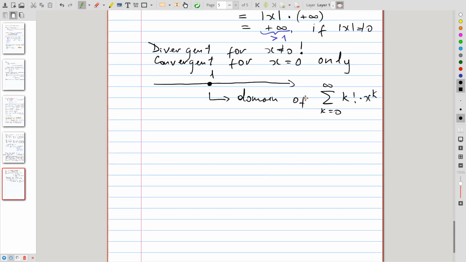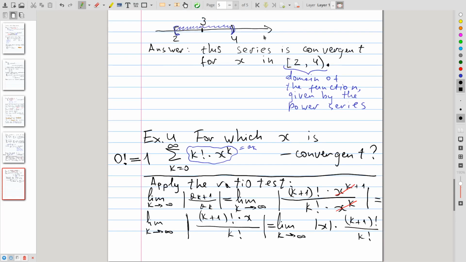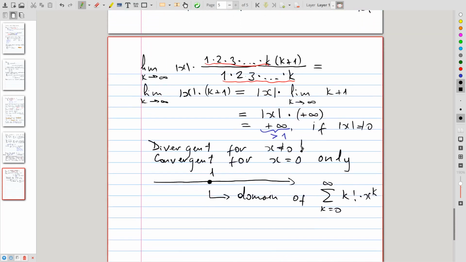So we have seen an example of a series which converges on a nice reputable interval. This is the sort of degenerate case where your interval is so small it's effectively a single point.